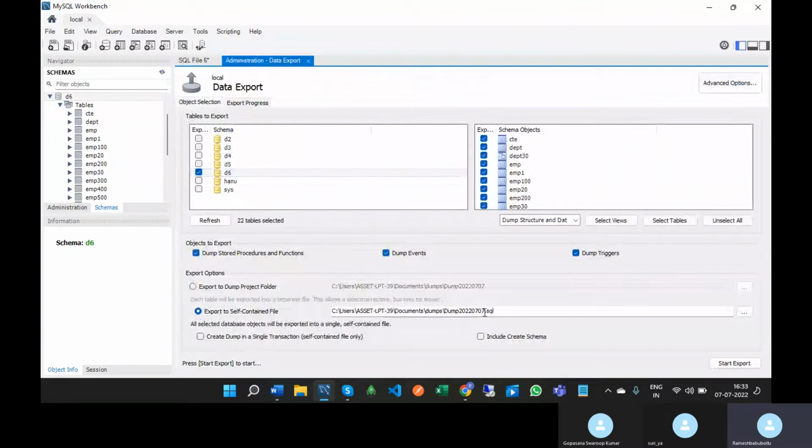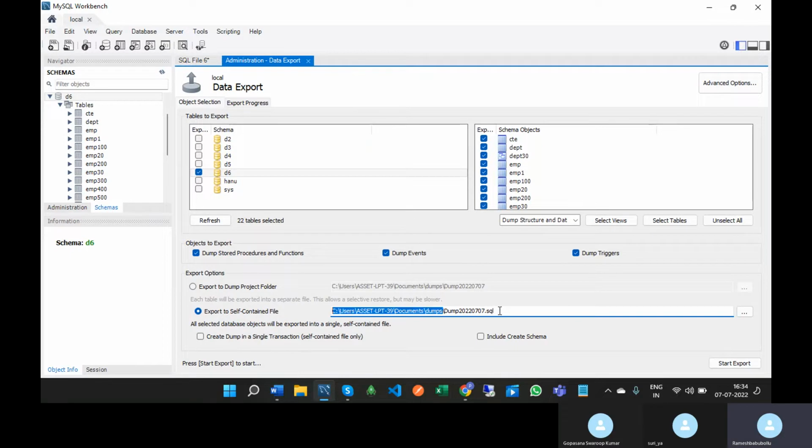Here, this is the default database backup file name. Dump and date will be there. Okay. So if you want, you can change that backup file name. Okay.